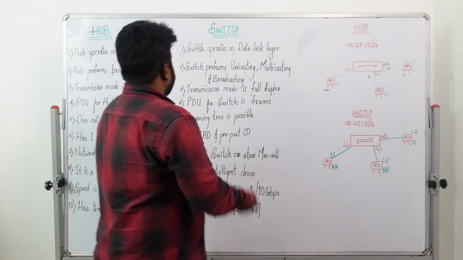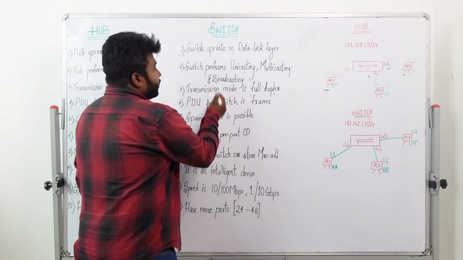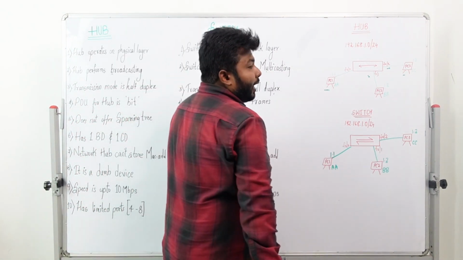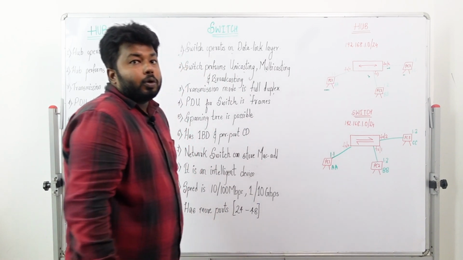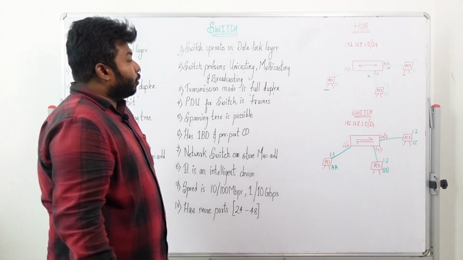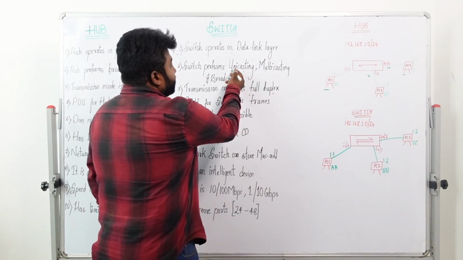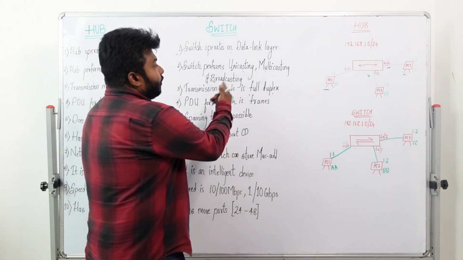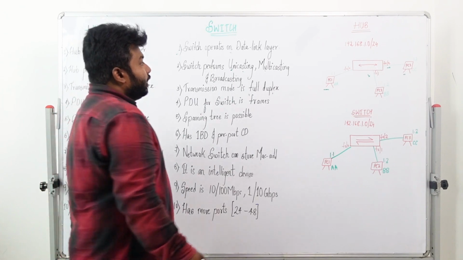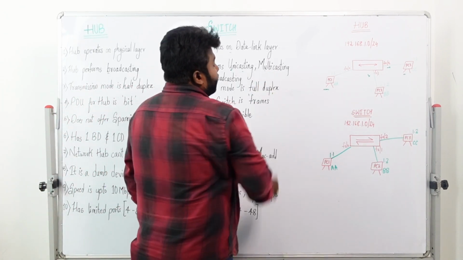Whereas a switch basically starts with broadcasting just to resolve the MAC address with the help of the ARP protocol, that is the Address Resolution Protocol. Once the switch gets the MAC address, then based on the MAC address, it will perform unicasting, which means we have one-to-one communication, whereas your switch will also support multicasting.